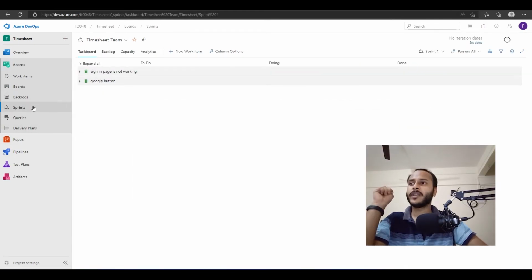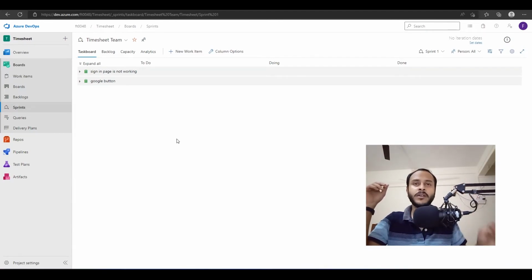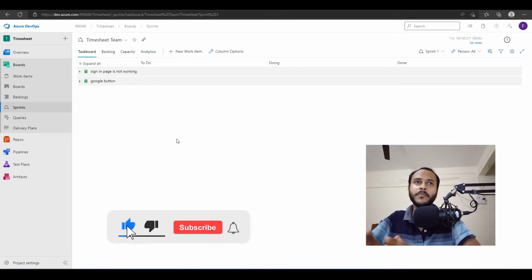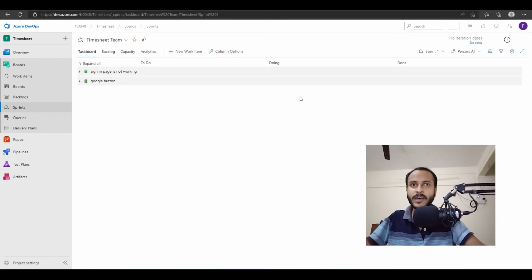Okay, now I have clicked on sprints. A sprint is like a cycle. You might have heard about it in projects, but if you are just starting then you might not have. Basically, there are sprint cycles, so there will be a list of tasks or milestones that need to be achieved in a particular time or period. For example, some projects have a quarterly sprint, some have a weekly sprint, some have a monthly sprint, but the concept remains the same: there will be a group of tasks, a group of items, that need to be completed in this sprint.